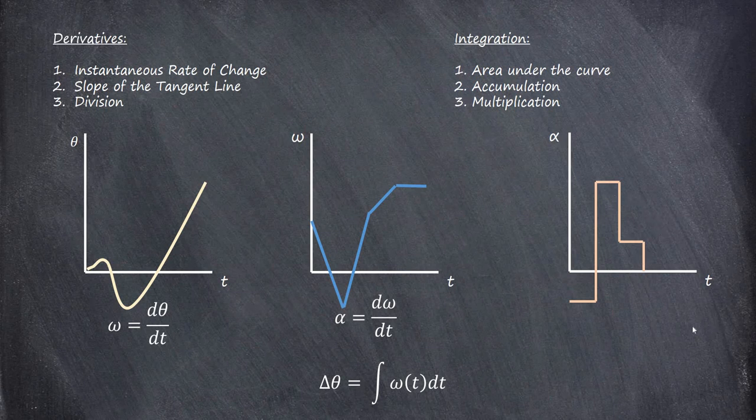For acceleration versus time, the only important formula is the change in omega. So the area under the curve is the change in angular velocity. Not the angular velocity itself, but the change in angular velocity. Now don't tell me what the meaning of the slope is for an acceleration versus time graph. There is a name for that. It's the jerk, the angular jerk, but we're not really interested in that.